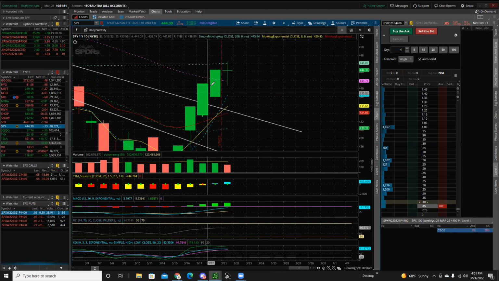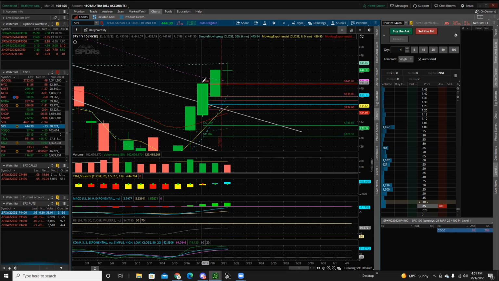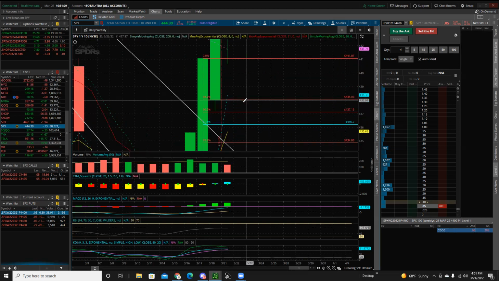So look, if you wanted to play Friday's action, this is Friday's candle here. This is Thursday. After the action ended on Thursday, you're like, okay, Lotto Friday, what are we going to do? Well, let's just see what an actual retracement would be on this candle. And lo and behold, almost to the T.